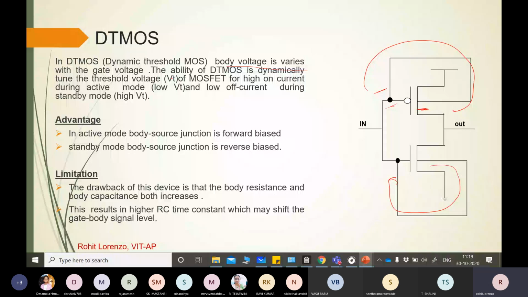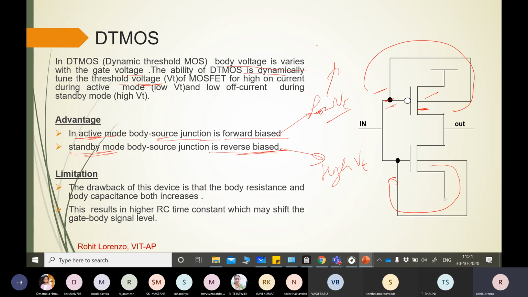So in this technique, what is the advantage? We don't require any separate controller. Like in the previous technique, the VTCMOS, we need a separate controller circuit, but here there is no requirement because it is connected to the input. Okay, so when the circuit is in operation, based on the voltages, it will be forward body biased. Like when this is on, it will forward body bias and work fast. And when it is not in operation, this transistor will go to high VT in standby mode and automatically reduce the leakage. So in active mode, the body-source junction is forward biased. In standby mode, it is reverse biased. Reverse bias means it will tune to high VT, and forward bias means it will tune to low VT.